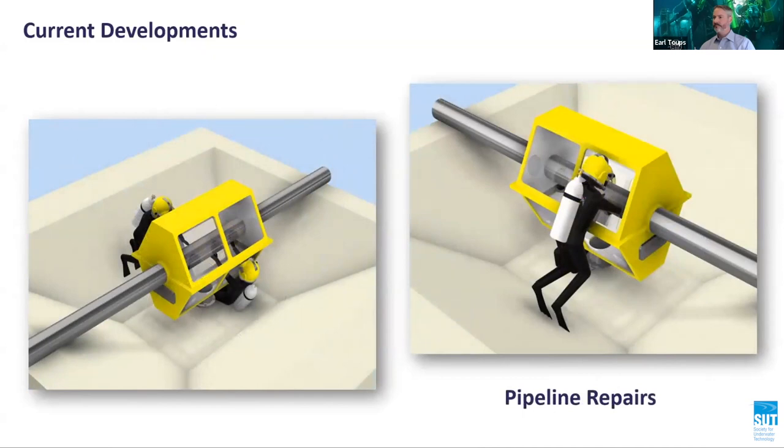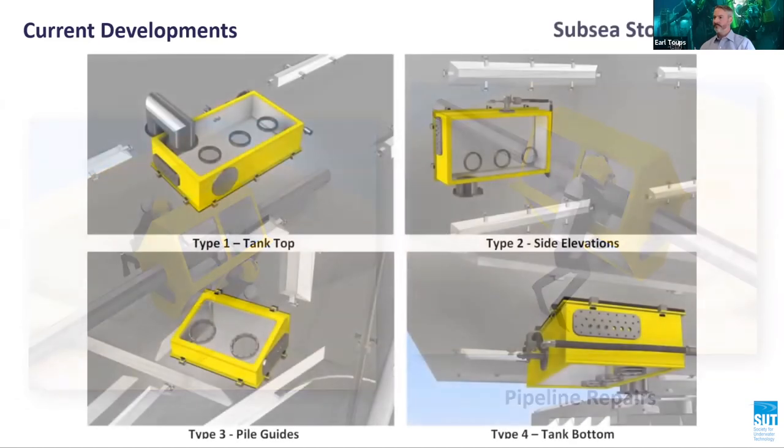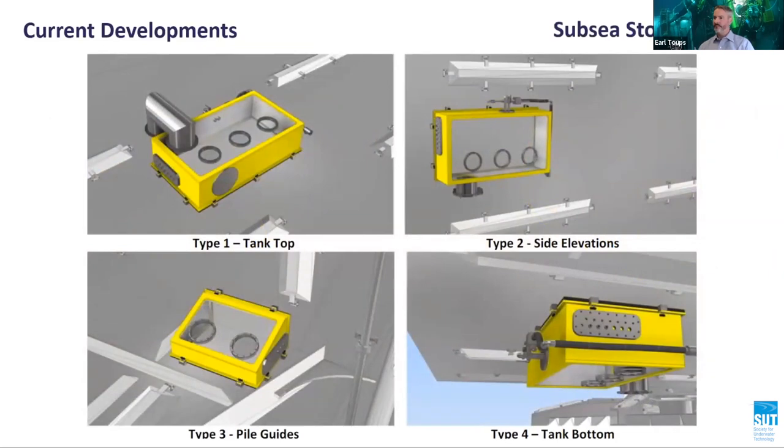Several global operators have expressed interest in the microhabitat for localized subsea welded repairs on pipelines. Shown here is a 3D concept for welding of a split sleeve using a microhabitat. The microhabitat can be employed on tubular, curved, or flat structures, as in the case of the storage tank depicted here. The microhabitat can provide operators with a viable repair solution for subsea structures which were previously thought to be unrepairable. Operators can now satisfy the HSE safety case with regards to structural integrity.